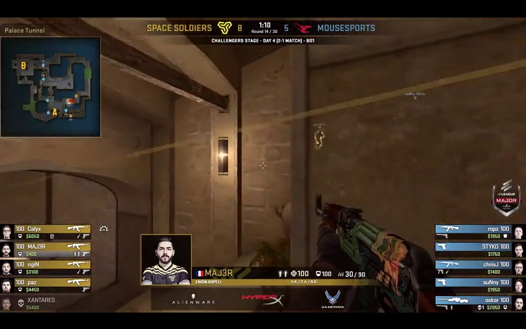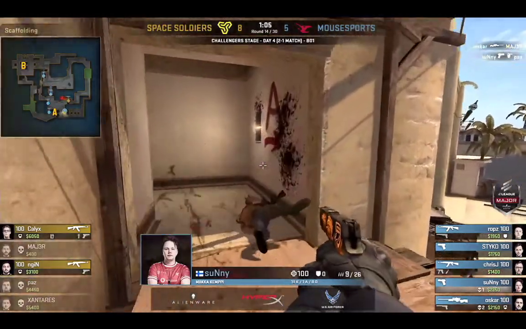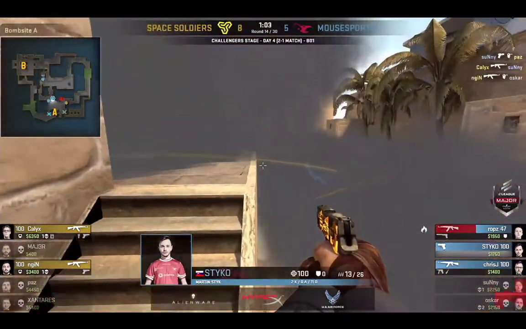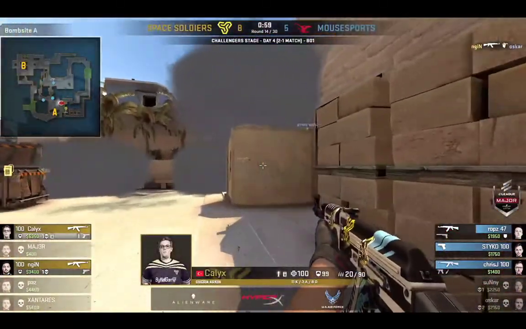Oskar, the power player. Of course, ropz is close with the AK. There's another one from Oskar. This is now a very good situation. The P250 ringing true there for Sunny as 2 quick kills come in response from Space Soldiers, but they are just 2 alive now, and they need to get the bomb planted.